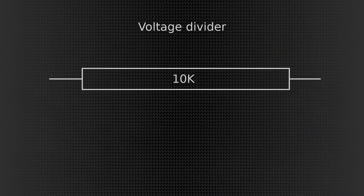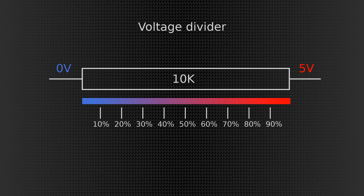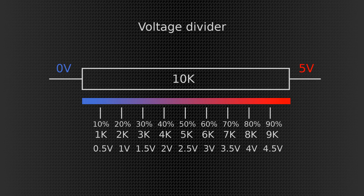But first, to understand this we have to understand voltage dividers. I'm going to use a 10k resistor here and connect it up to the rail of the supply, and you will see this voltage gradient across the resistor. If I divide it up into 10 equal pieces, you will see that the resistance from ground potential is going to be 1, 2, 3, 4, 5, 6, 7, 8, and 9 kOhms. At the other end is of course 10 kOhms, and these are going to be voltages which could be measured on those points. This is how a potentiometer works.